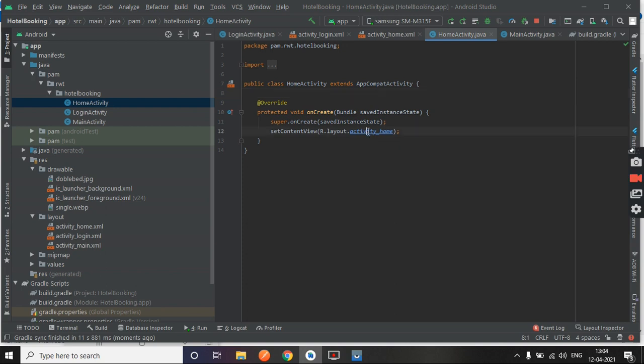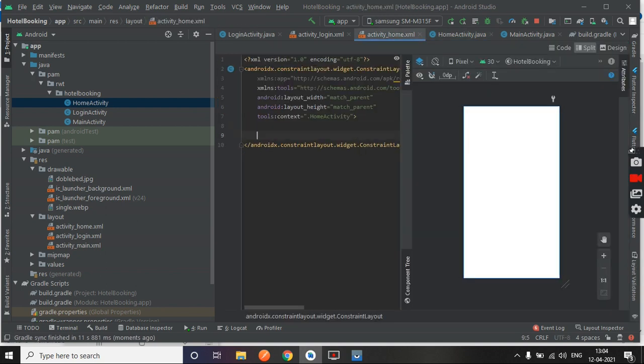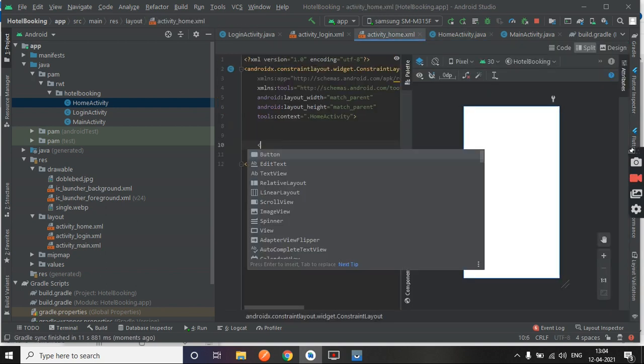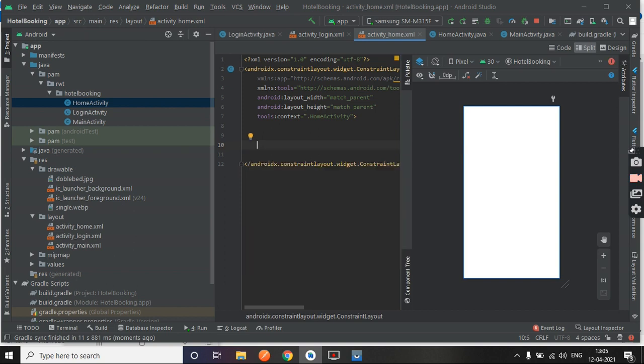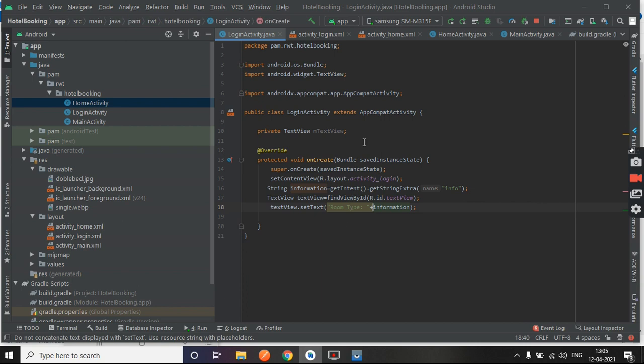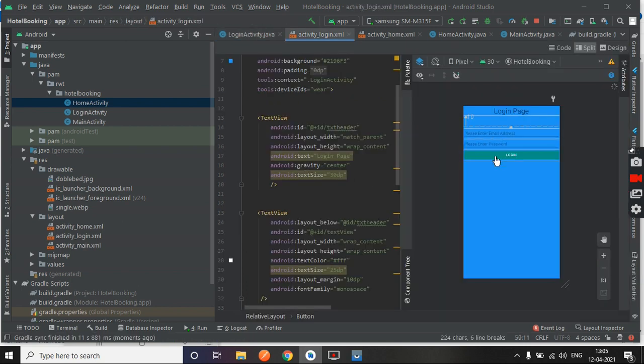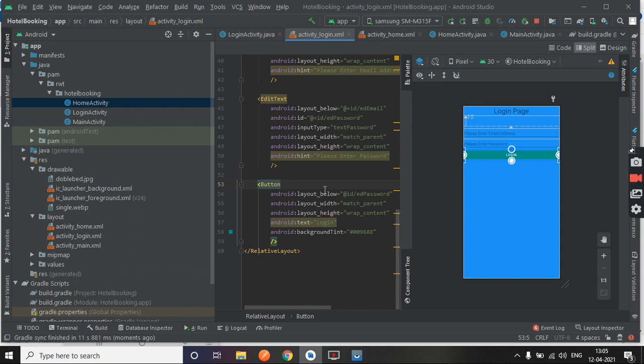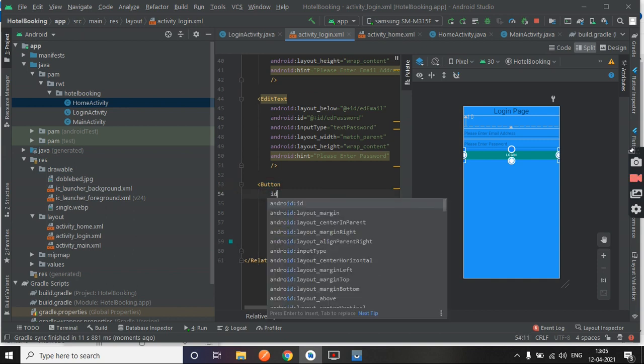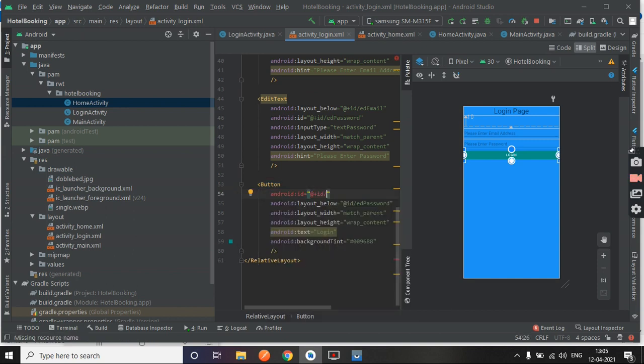So in home activity, we are going to show its login information. So on click of submit button, where is the submit button? Its ID is button submit.